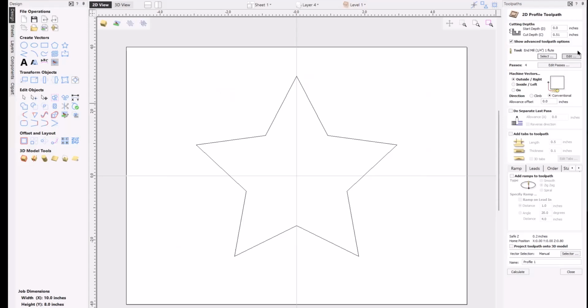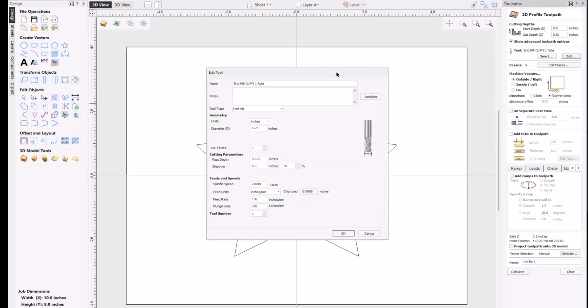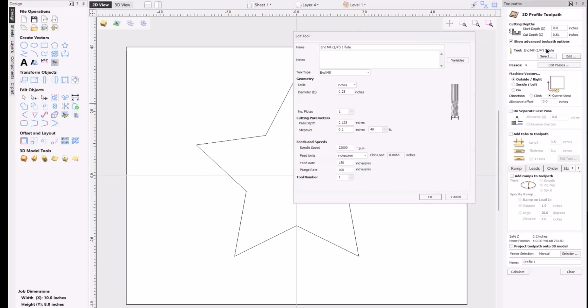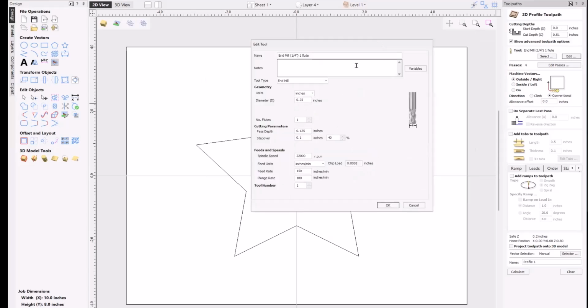Now this edit window on the right side over here, you'll find this in almost all the toolpath edit windows or setting windows. When I click on this, it brings up the settings just for this router bit, but these settings apply just to the toolpath you see here at the right.